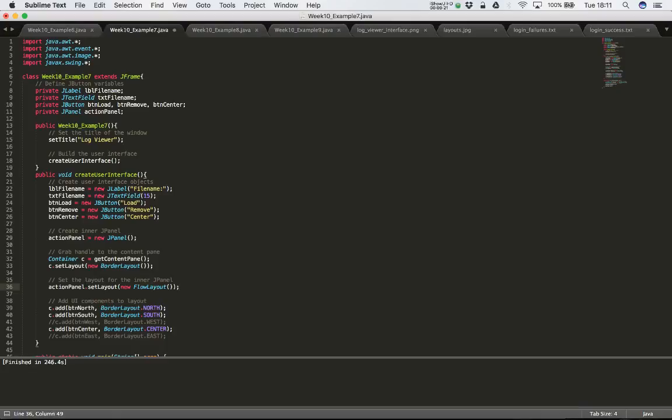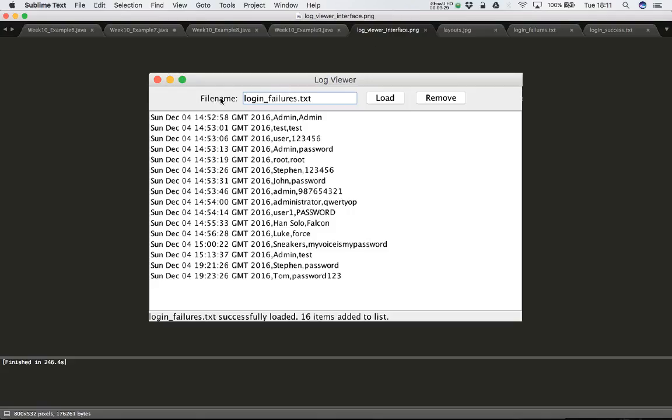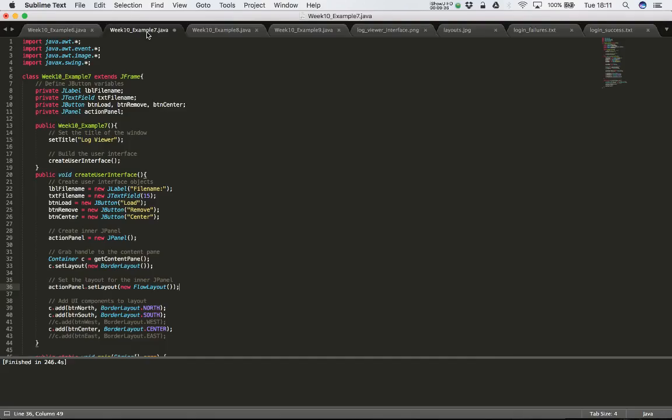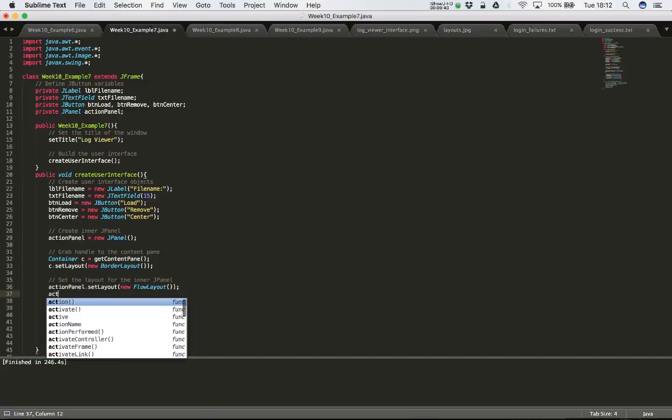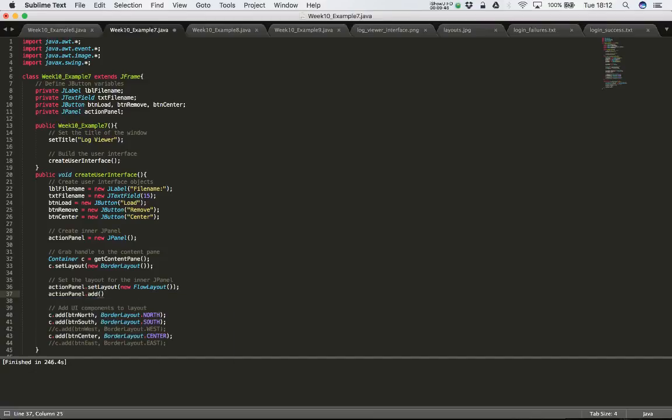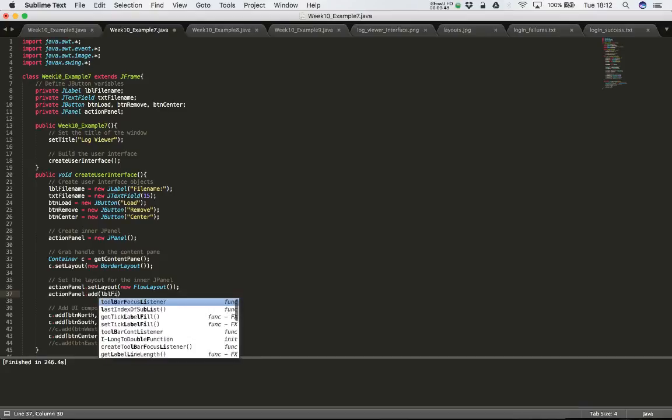Now I need to add my components to my inner JPanel. So I need to add the file name label, the text box, and the load and remove buttons. So let's do that. I use actionPanel.add, and the first thing I add is the label for the file name.